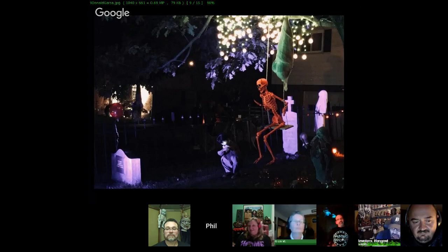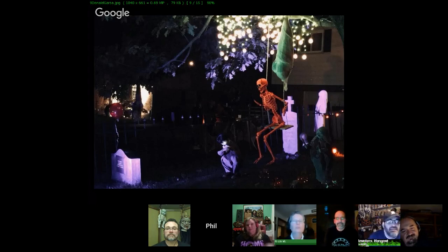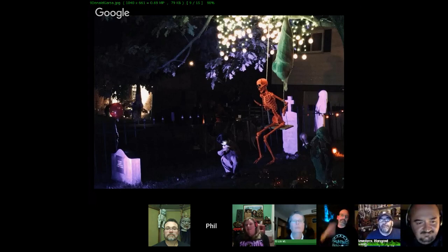That skeleton looks like he's painted orange. That lighting makes everything look perfect on that. Yeah, my wife painted them. There's three skeletons: the orange one, a green one, and a dark purple. Oh, they actually are painted. Yeah, she painted them, and we got the black lights up above to help make them glow like that. Very cool. I like how that still glows with the white lights over the top of it as well. It's all eyeball lights up in the tree, and then the netting's body with the spiders above them.